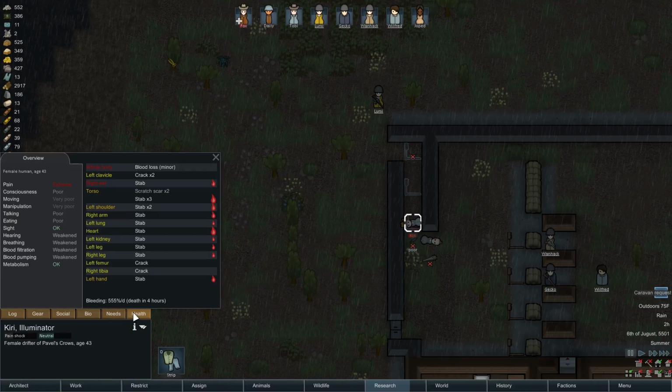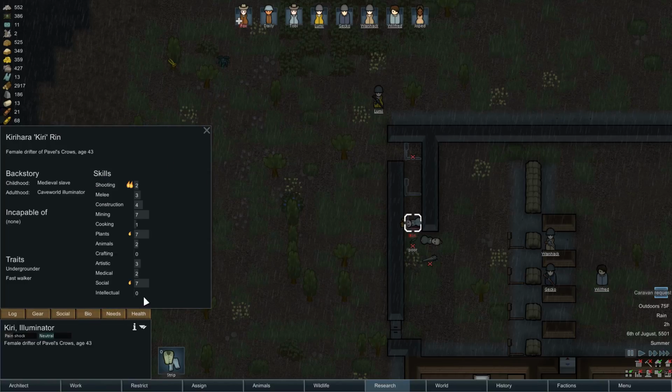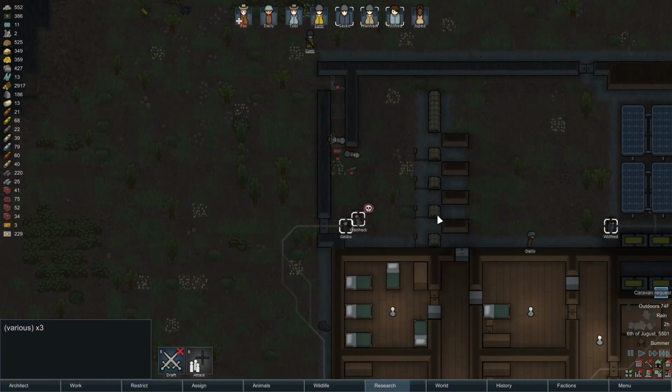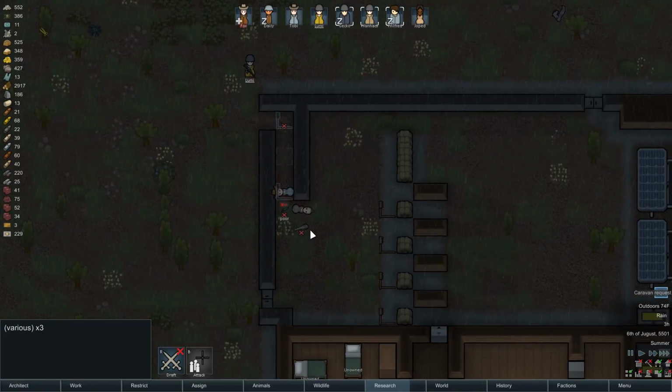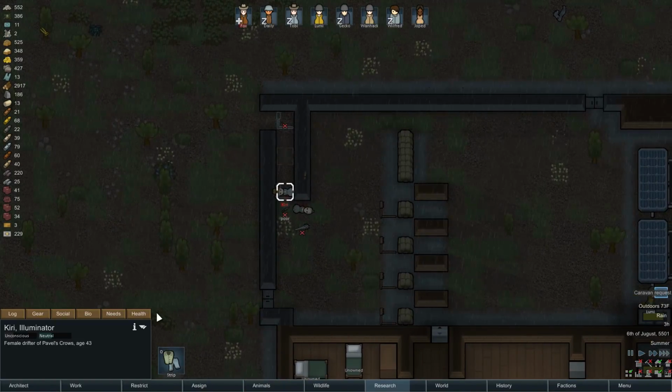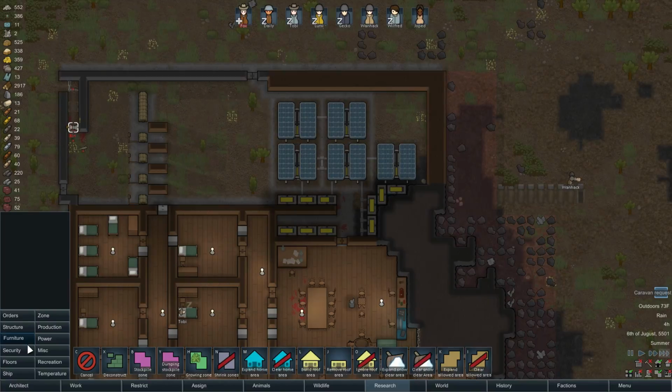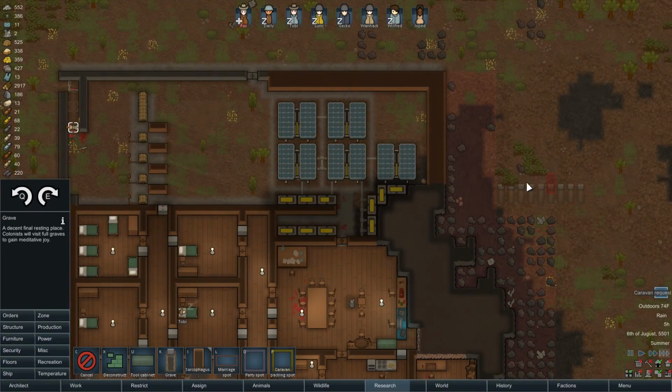Alright, so... Kiri, ooh, you're not dead. How bad are you messed up? 4 hours. Stab wounds, cracks, blood loss. Are you any good at anything? Eh. I mean, we could use more people. But, mining, I guess you're okay at. Plants. Social. I think we're okay for now. Alright, everybody, undraft. Okay. There you go. And we actually will need another grave. Is it miscellaneous? Yes, it is. We'll go ahead and put a couple more out, because God knows we'll need them.